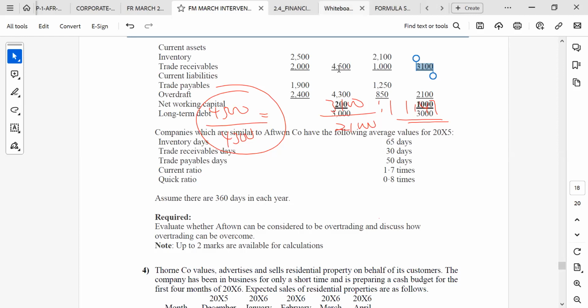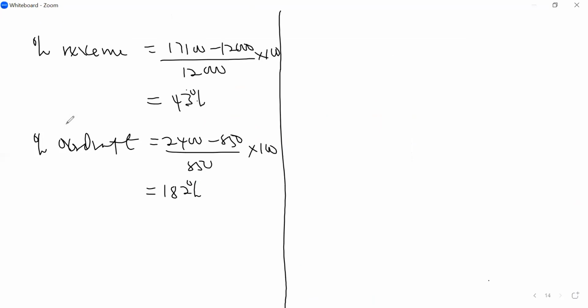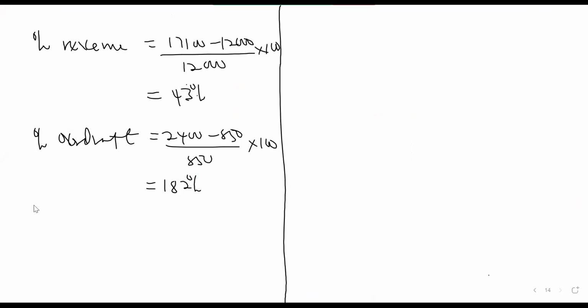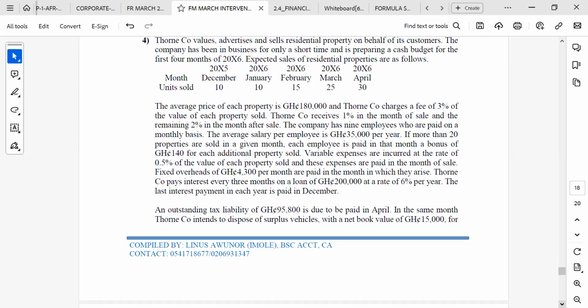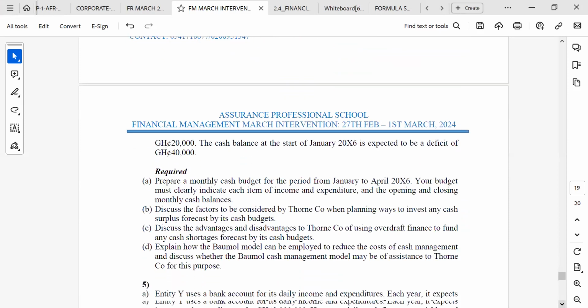All right. So, seniors, if you don't have any problem, look at the cash flow questions yourself. If you have any problem, you can just send me a message on WhatsApp so that we take it from there. This particular question is not a difficult question, but you can look at it. So that is that.